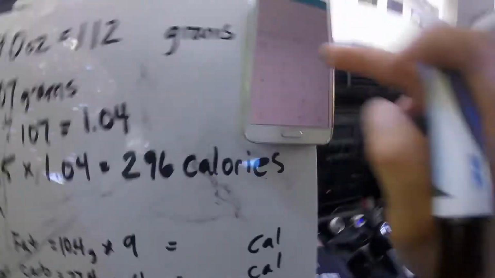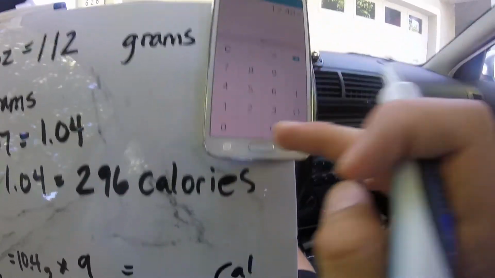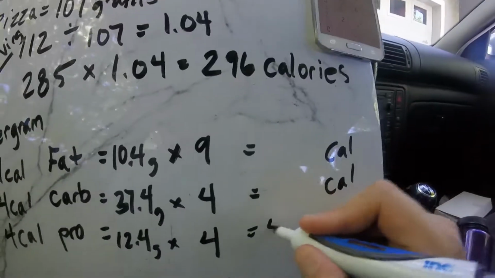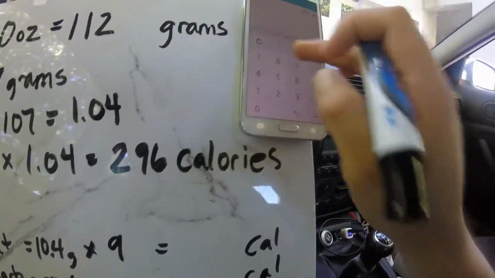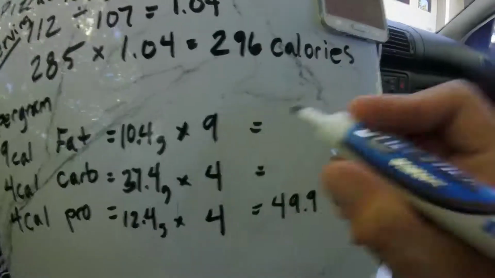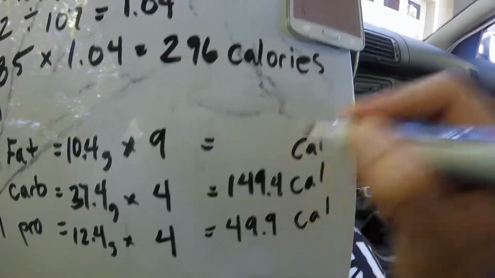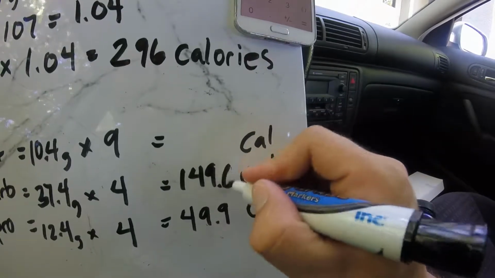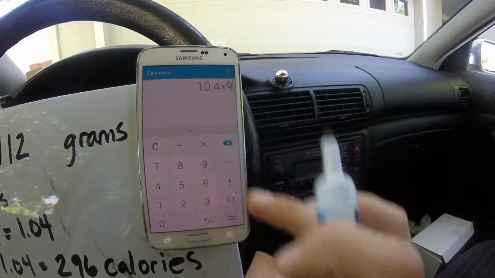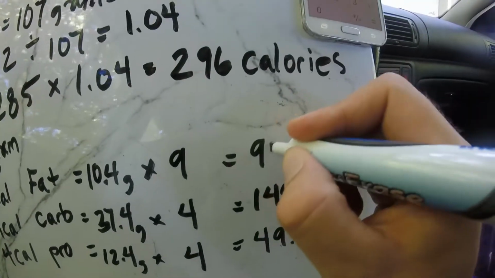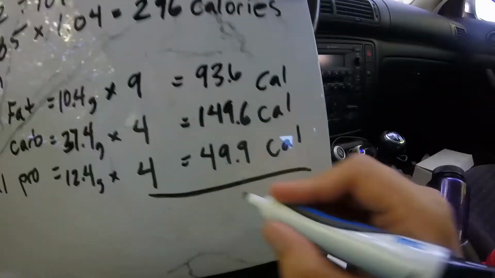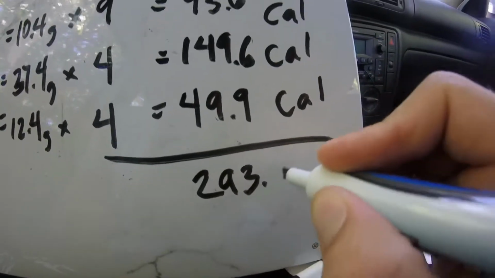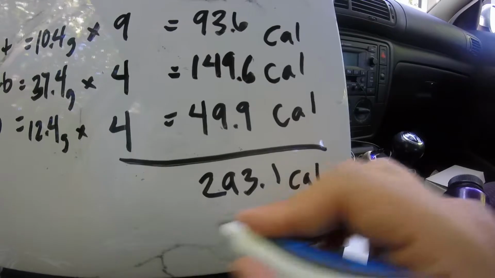So basically what we're doing now is we're going to figure out how many calories are in those grams that are in our serving. So we take 9 calories per gram, and the amount of grams is going to give you a calorie count. So now basically we'll do 37.4 times 4 is 149.6 calories for the carbohydrates. 10.4 times 9 calories per gram is 93.6, and this is the calories for the fat macro group. And then we total all these together, and it'll give us a total calorie count for the slice of pizza. 293.1 calories in this slice of pizza.